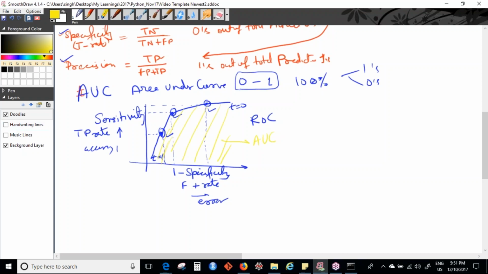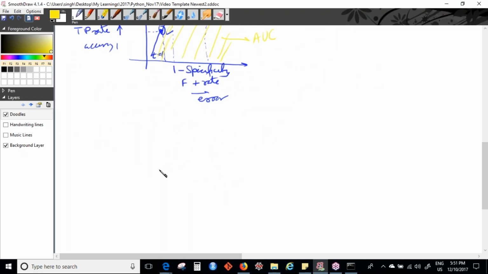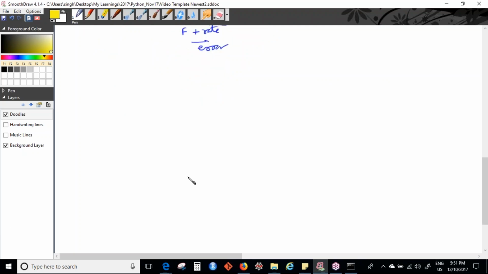What else, guys? What else did we see? Yes, guys, what else did we see? We saw how do we find important variables, right? So we saw how do we find important variables.